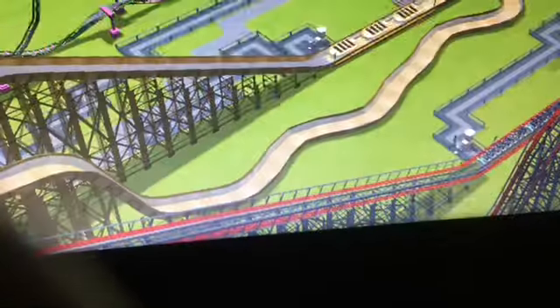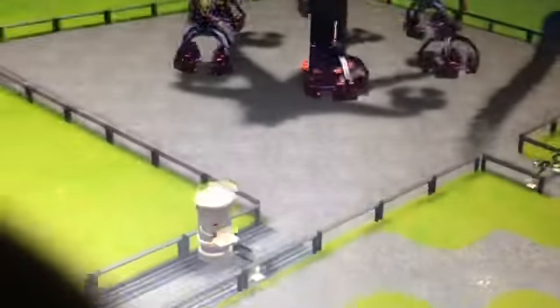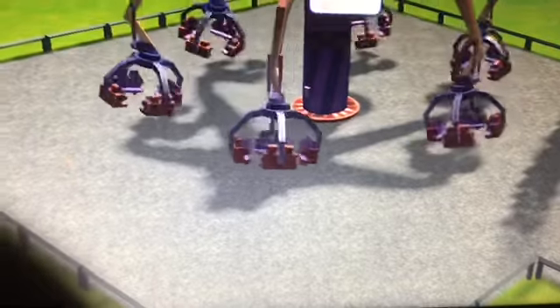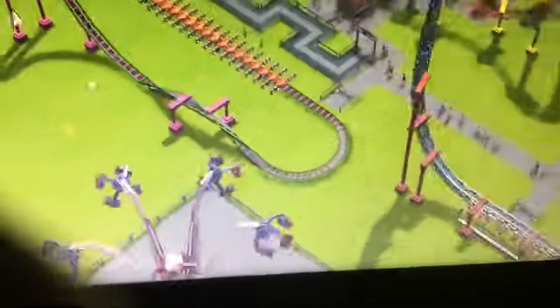Here is my Gravity Group wooden coaster called Elena's Cute Little Toes. Here is my merry-go-round type ride, followed by a shoot the shoots type ride called the Poop Serious Plop. Here is my Claw of Doom type ride, and here is my B&M winged coaster, which is called Laura's Red Toe Nails' Vengeance. And here is an overview of it.